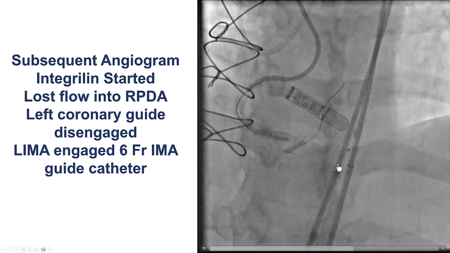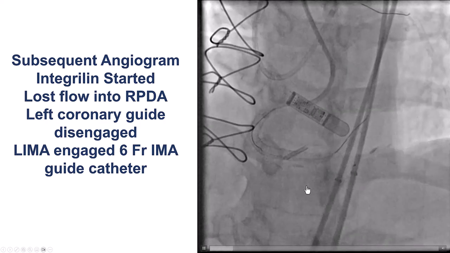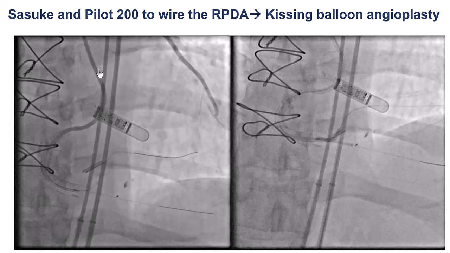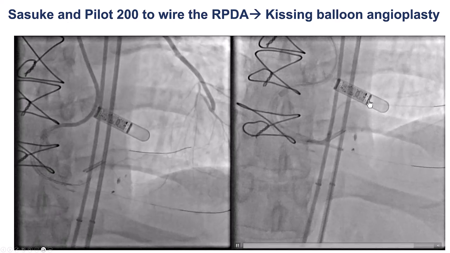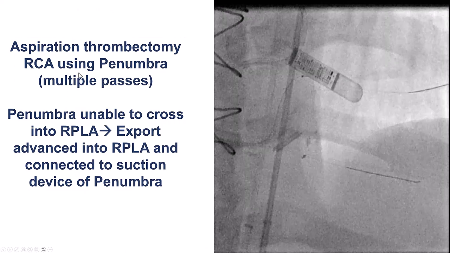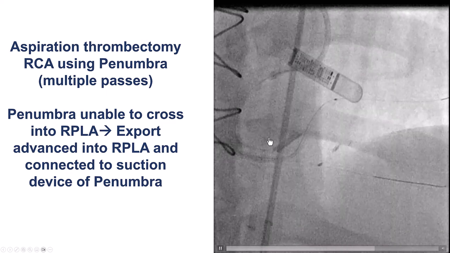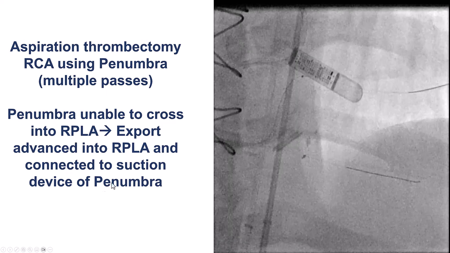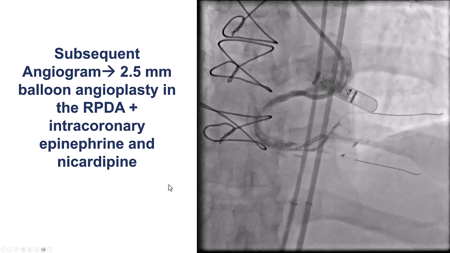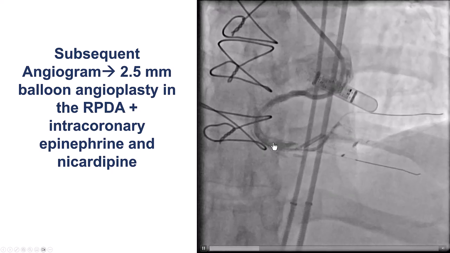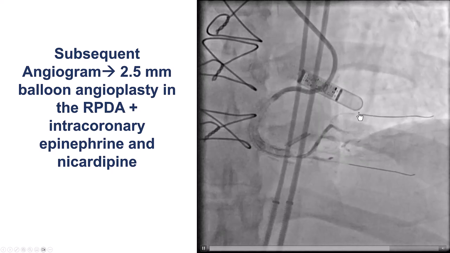There was no antegrade flow all the way to the PDA and to the posterolateral. We used a dual-lumen microcatheter as a circuit to wire into the PDA, then did a kissing balloon inflation distally. We used a Penumbra device, which is usually our go-to for large thrombus burden, doing multiple passes that retrieved some thrombus. We also used an Export catheter going all the way to the posterolateral using suction power from the Penumbra pump. Afterwards, the angiogram was a little better with some antegrade flow, but still a huge filling defect in the distal RCA stents and occlusion of the right posterolateral.